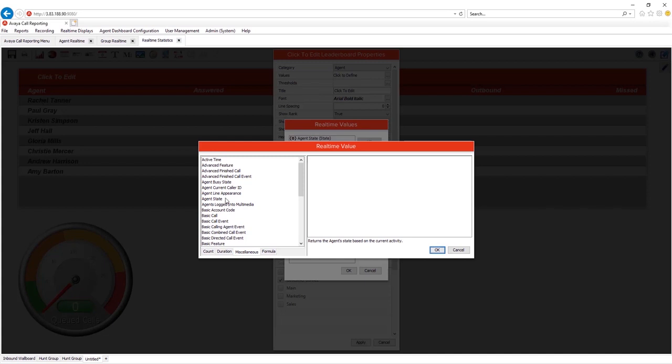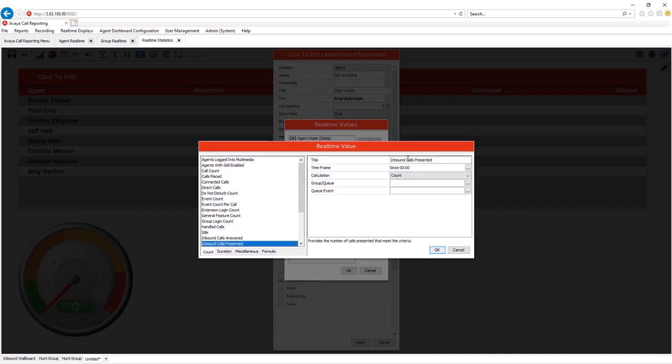I'm going to go ahead and select agent state again. This time, for the calculation, rather than it just displaying the state, I want to display the time and state. And I will relabel this state duration. I can continue adding as many values until I have the exact wallboard, leaderboard, that I wish to display.